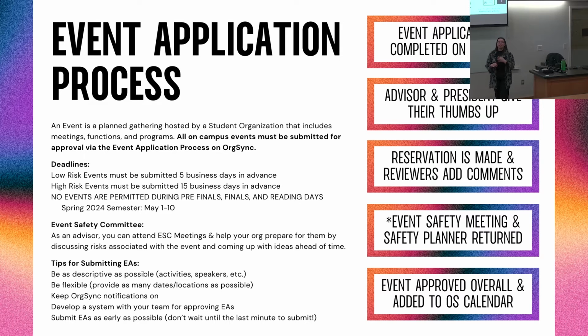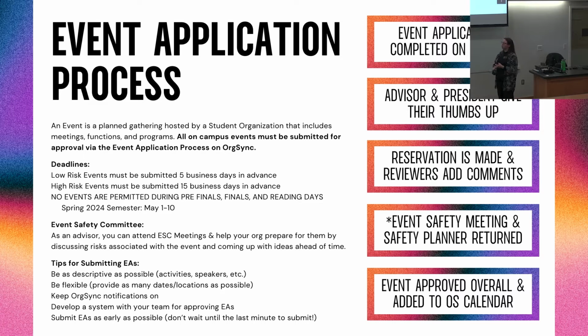The only exemptions or times when this doesn't apply are if your organization is meeting completely online, they're meeting only off campus, or it's only a tabling activity, where if they were at this table in the union and everything fit on this table, that doesn't need to be an event application. But as soon as they have like a dunk tank associated with it, or they're doing pie in the face, that does need to be an event application, just so we can make sure that they are using safe materials and everything like that.